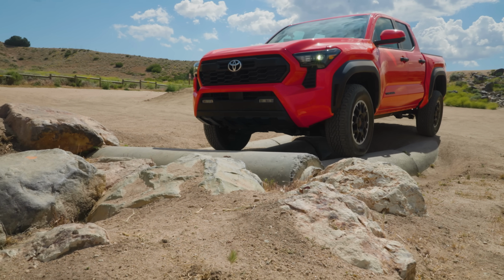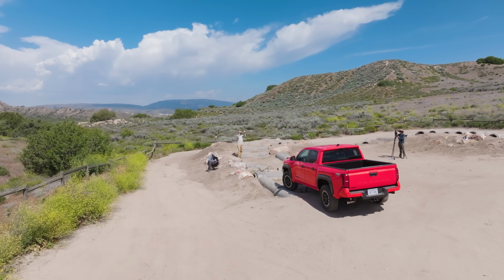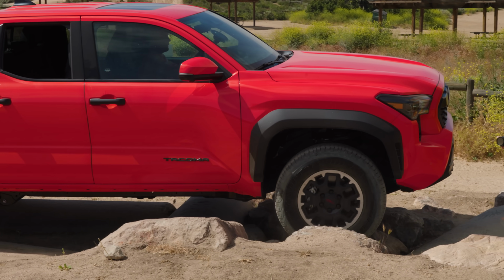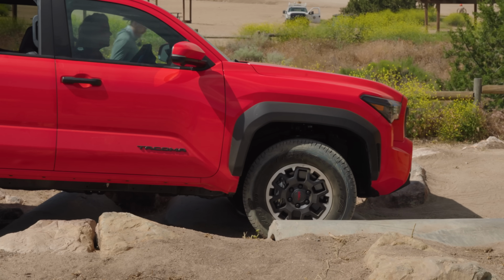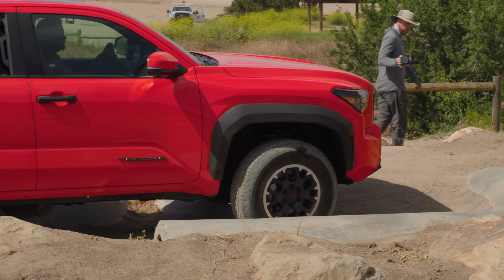All right, Toyota Tacoma time. And you guys, this camera is not very good, so I'm really gonna have to rely on John, my spotter here. So in all of these vehicles, I've been in 4-low and locked the rear and doing a lot of left foot braking. All right, definitely hit the skid plate again that time, but that's okay, that's what it's there for. Ooh.